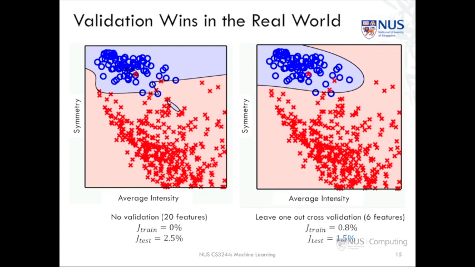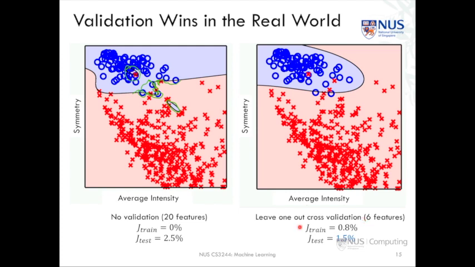And you can see this actually in the real world on this data set. Without validation, when we use all 20 features, not surprisingly, we can fit the training data exactly. You can see this over here and over here, where there are perturbations to exactly get those particular points right. And you can see that the boundary is snaking to make sure that these are included while the x's are not. So something like that. But when we go for leave one out cross-validation, which we'll talk about on the next slide, you can see we might stop at 6 features, which we indicated to you on the last slide.